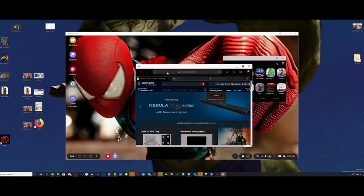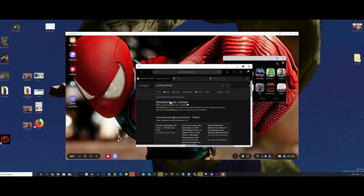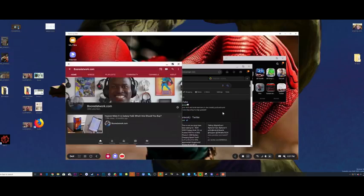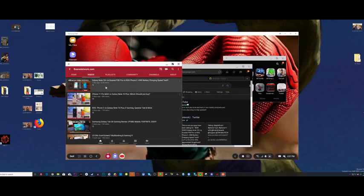You can do DEX via USB by just downloading the software once you're prompted to connect to your computer. So if you go from job site to job site, you've got stuff to do, you've just got a USB Type-C cable and you can just plug it in and go. A lot of people have talked about it as a productivity device, and to really give you a better idea of what that means, I wanted to invite my buddy Jonathan Casey — one of the things we do as creators is shoot video and try different formats. A lot of people are editing on their iPads right now. I want you to just hear his thoughts on editing on the Galaxy Note 10 Plus.